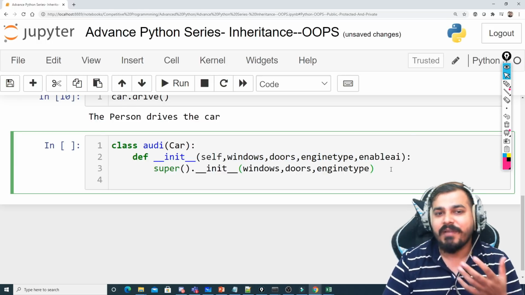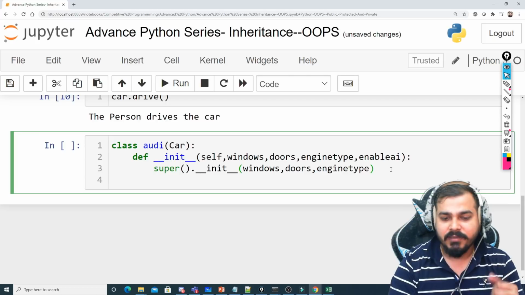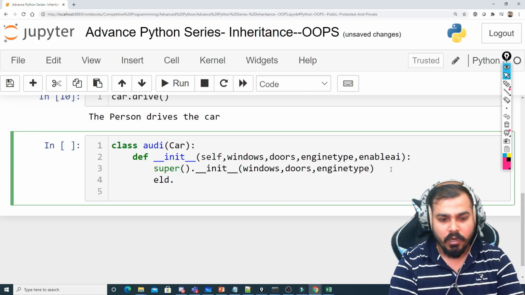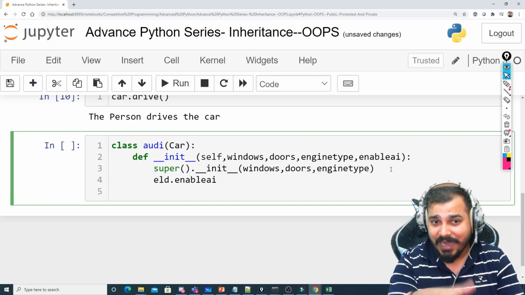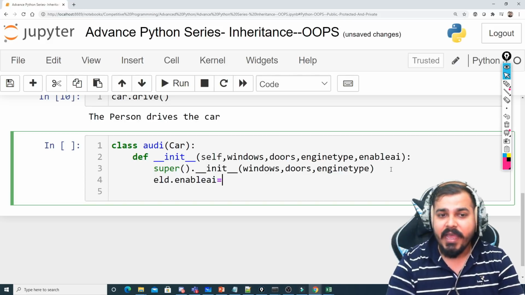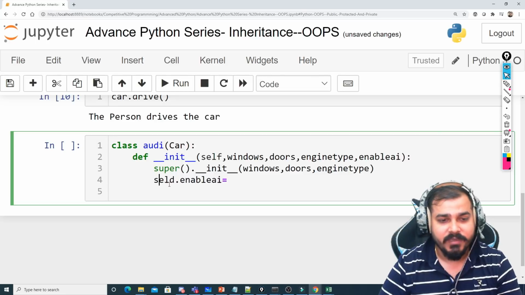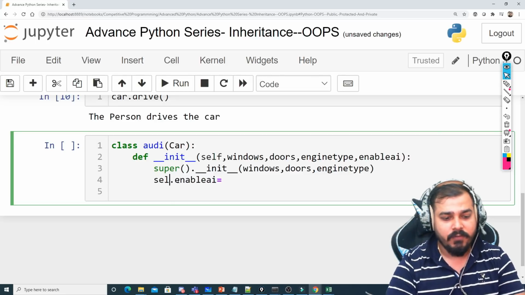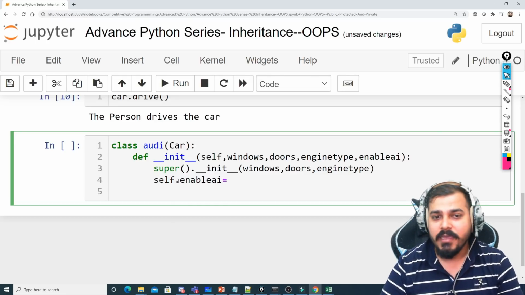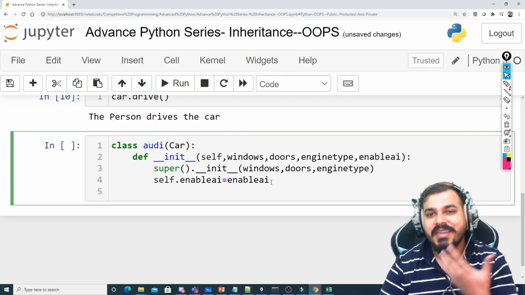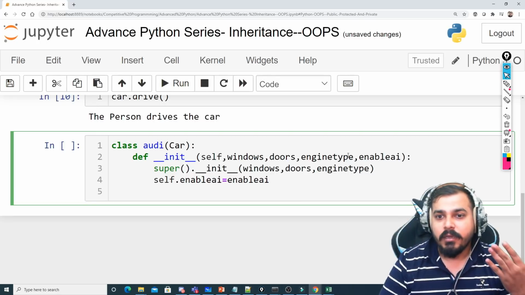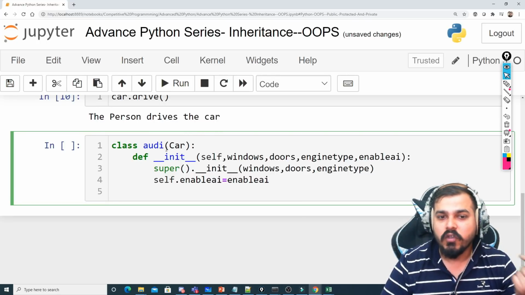Now I've got all these values from my parent class, and then I will create a new class property, that is enable AI, so this should be self dot enable AI is equal to this particular enable AI, because we will be passing this as a parameter when we are actually initializing this Audi car.